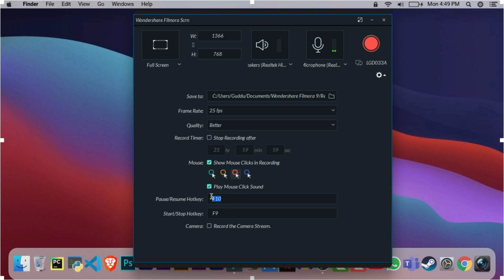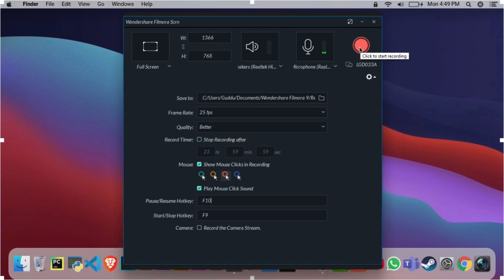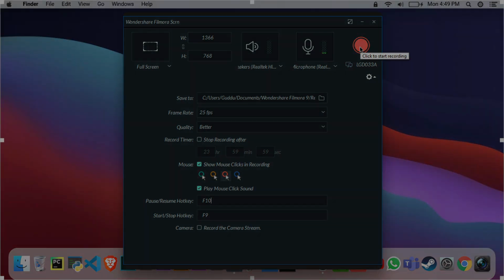And from here you can choose your keyboard buttons through which you can resume or pause, your hotkey. And here you can choose the start or stop hotkey. And from here, by checking this option, you can record your webcam as well with your screen. So that's how we do screen recording, and from this option you can start your recording.